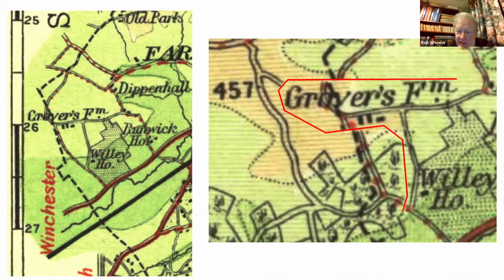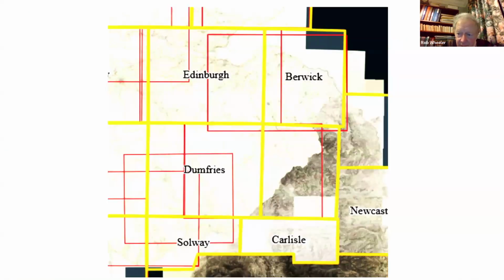I was particularly interested in how this worked out around Doddington. Next slide, please. Where the English plate, called Holy Island, has a joggle with the western neat line moving back by about a mile halfway up the plate. And can I have the next slide, please? Which shows the Holy Island plate with its joggle and the southeast corner of the Berwick plate, both plates being flipped so that you don't have to cope with mirror images. Next slide, please.